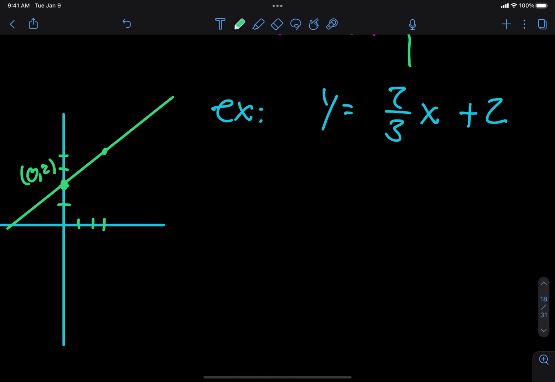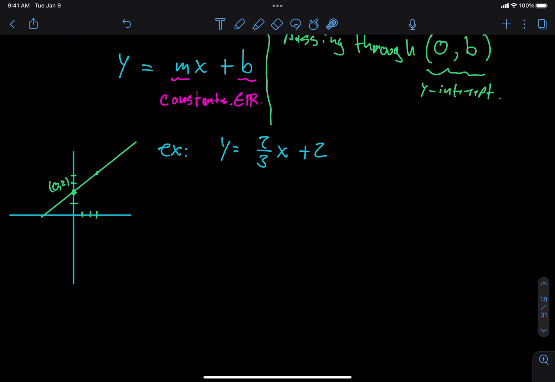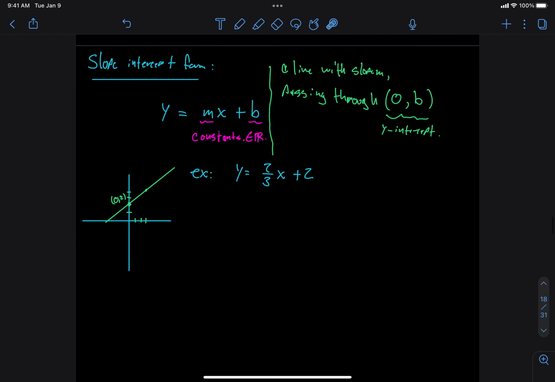As soon as I have 2 points on this line, then to draw the rest of the line, all I have to do is draw a line which goes through them. Because a line will basically be pinned down by any 2 points that you pick. There are no other lines that pass through these 2 points. It's just the one. So that's slope-intercept form. Any questions on that one? Is that pretty familiar to you all? Slope-intercept form, y equals mx plus b?